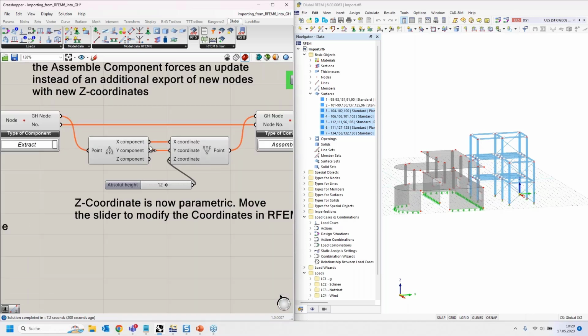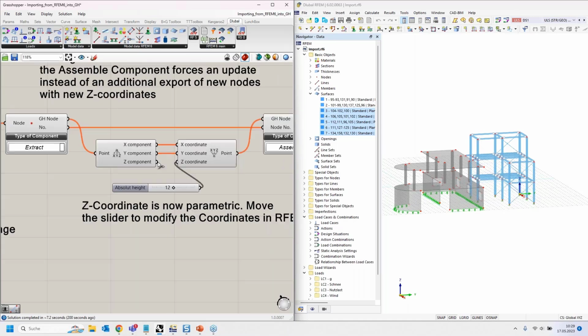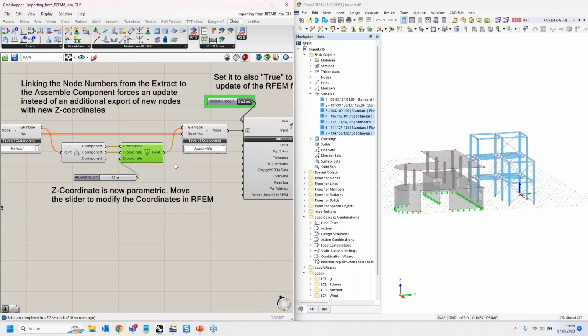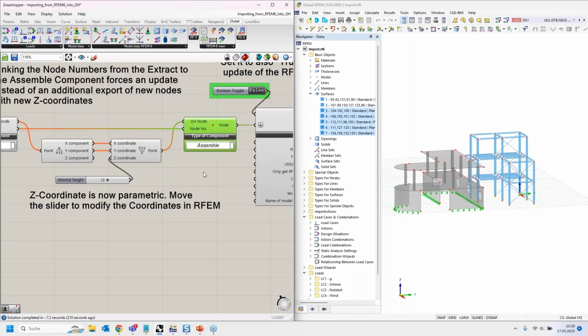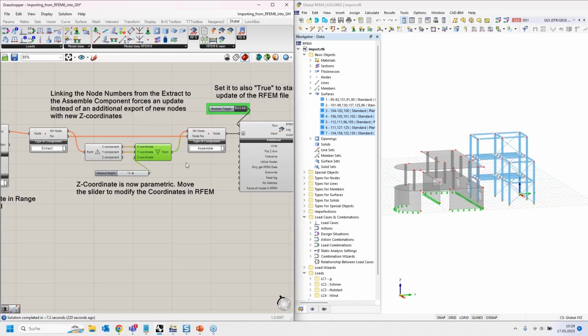I will link the X and Y coordinates, which should be similar, but I want to vary the Z coordinate. And those new points or new nodes are the input for a new node component. This time assemble and not extract. So I will create new RFEM nodes using this parametric construct point component.